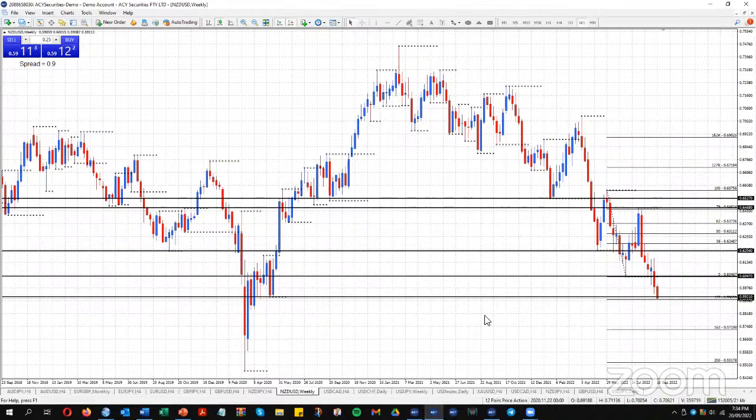So we're definitely in an area where support can come in. This is where you want to sell. This is where you want to take profit. All right, so I'm not going to even entertain selling this here. This, in all probability, at some point in the short term, should start to come back up the range.